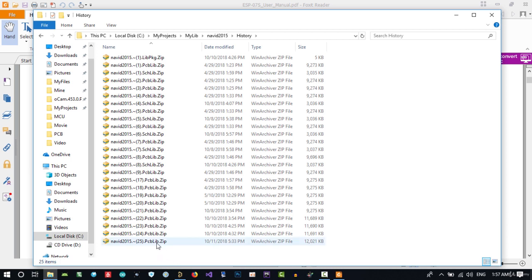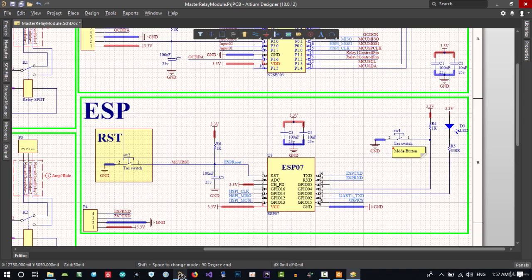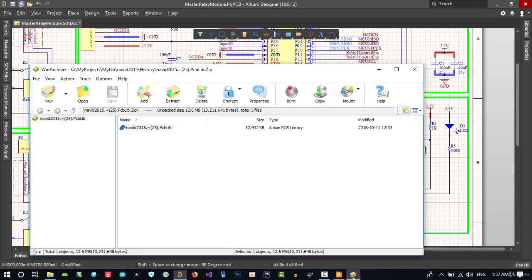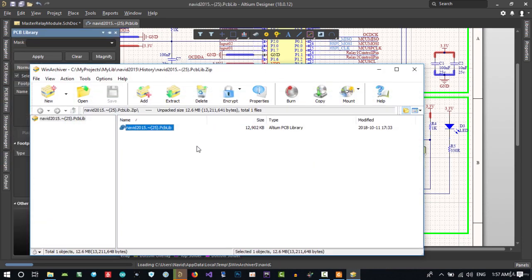How can you do it? It's so simple. Let's just click one of these, and you see you can just drag and drop it here. Let's see what the error is. Double click on it, so it is not opening. So in this software, it is better to double click on it.